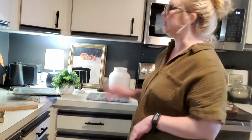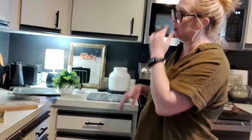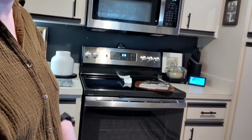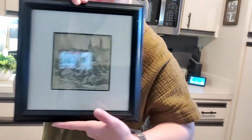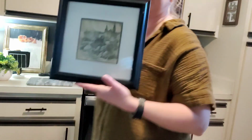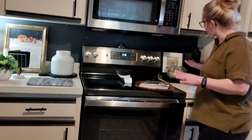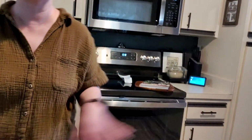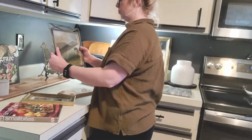I'm dealing with this bad corner, but I need the toaster and I need the water kettle, so I'm going to have to house it in this ugly corner. It's the most useful spot. I decided to go with this little detail here. I got this really small painting this weekend. It was only like $2. It's not quite tall enough to hide this cord, so I'm kind of sitting it on the edge of this thing. And the color tones work really nice together. So that kind of works in this corner right now. Grab some rubber bands. I'm going to tighten up the cord so it's not flippy floppy all over the place back here.